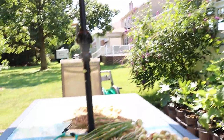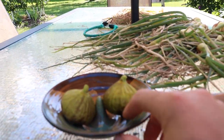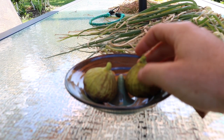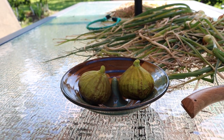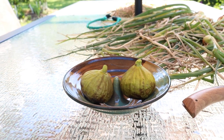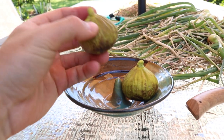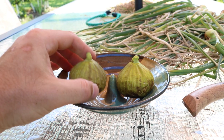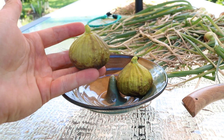The first thing I want to mention with these particular fruits is that they have an interesting shape to them. All figs have different shapes, and it's actually, believe it or not, one of the more leading indicators of identifying a variety. So if you're struggling to identify a variety, you want to look first at the shape. These are more squatty — I don't know the exact term, but there is a term for this exact shape.